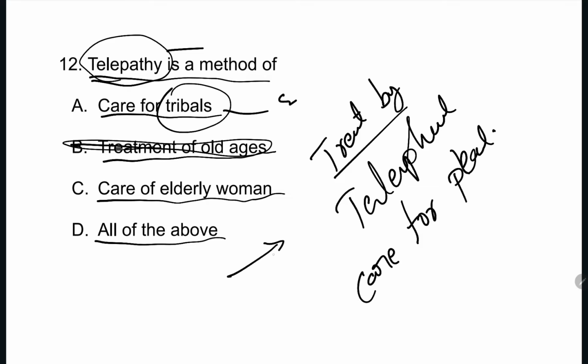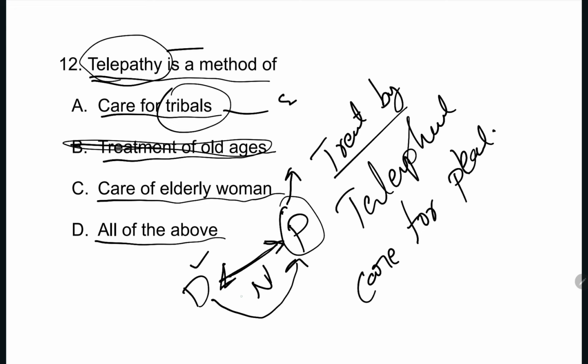So between the two of them, the nurse is the communicator. Here the doctor, here the patient. If this patient has any problems, by the telepathy or telecommunication we can share the problems of the patient to the doctor. So he will give the interventions. All this process can be managed by the nurse or any person. So it is known as telepathy.